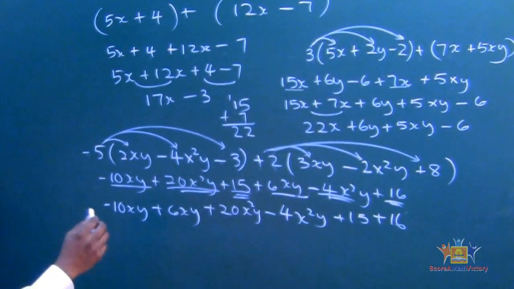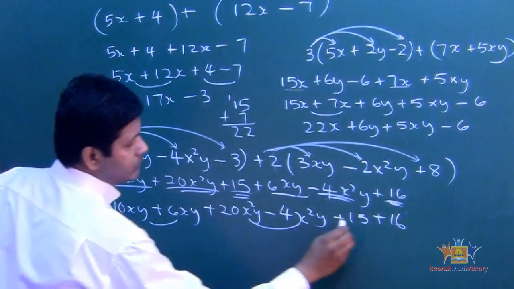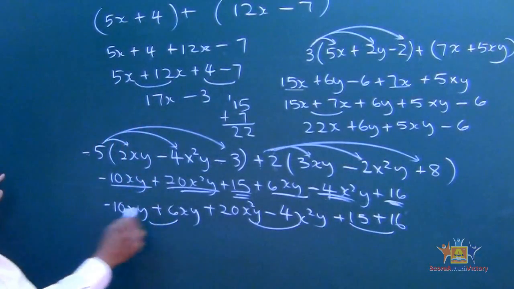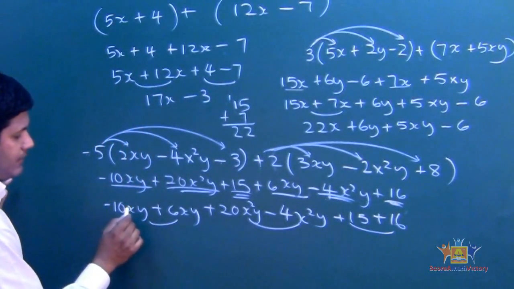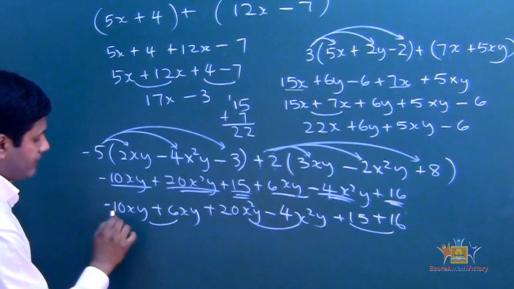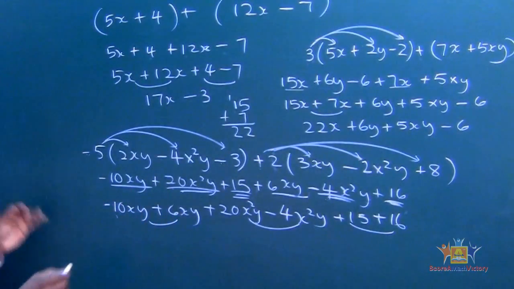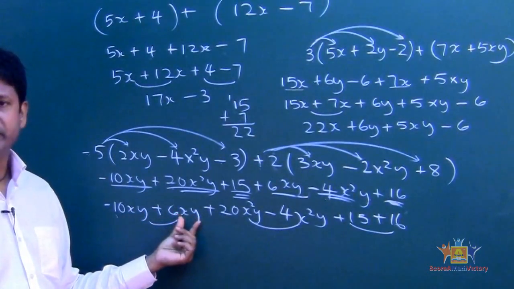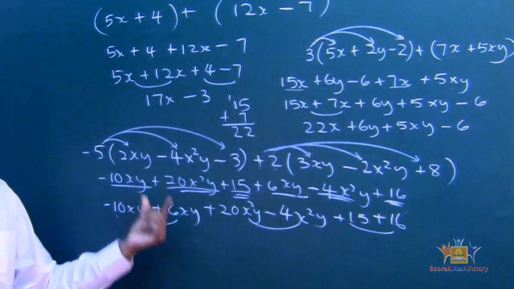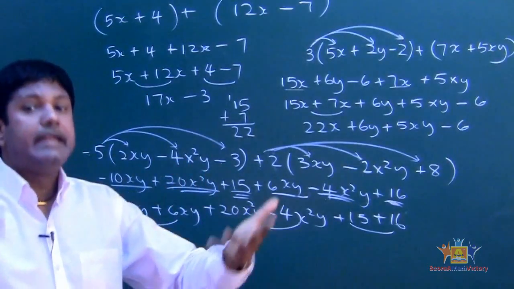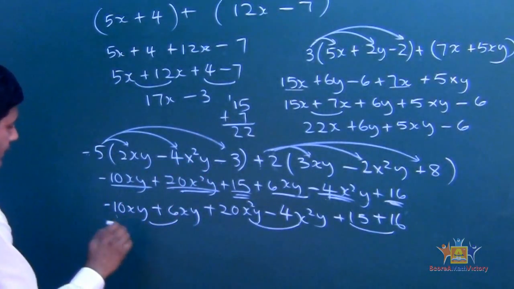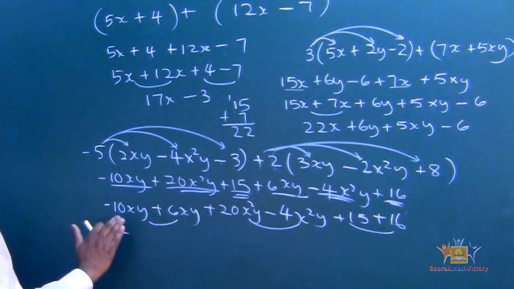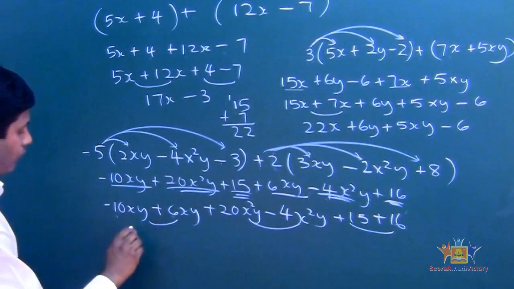Okay, now pair them up. This two, this two, this two. Let's add negative 10 and 6. You're adding. Alright, this is like apples. I owe more than I have. And you know it's going to be negative. That means it's going to be lesser than the 10 because you're paying off with 6. That means 10 minus 6 is 4.